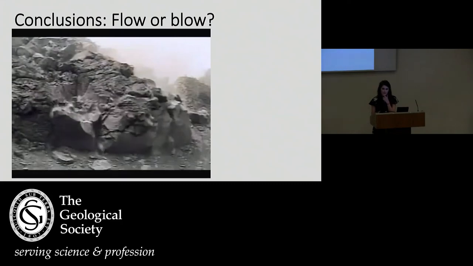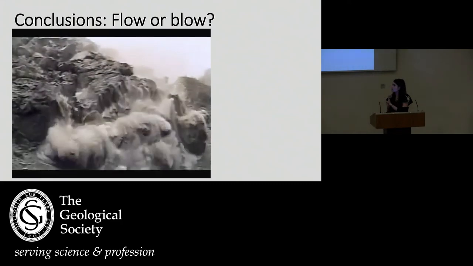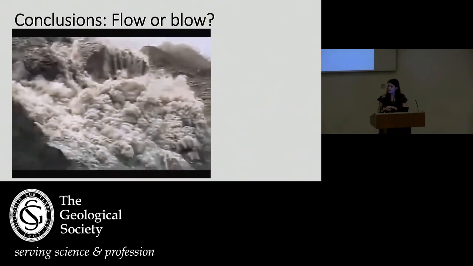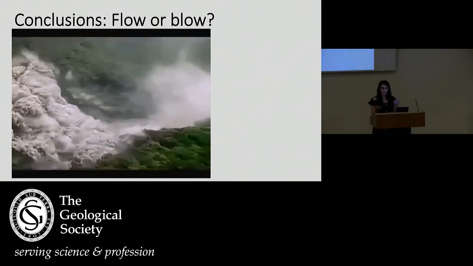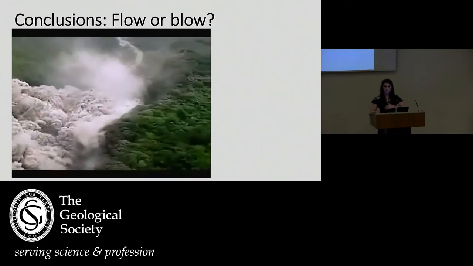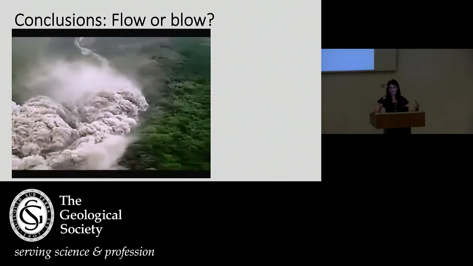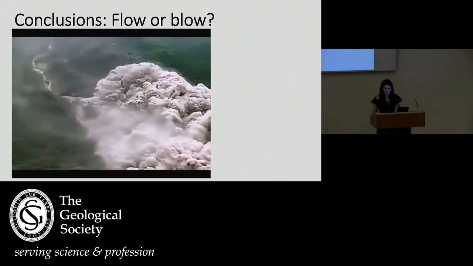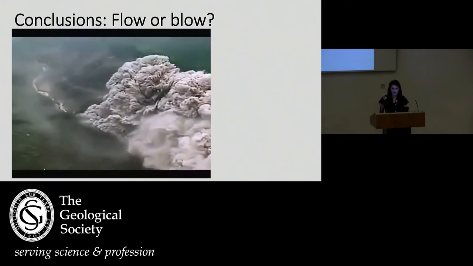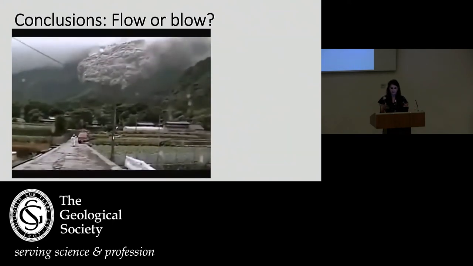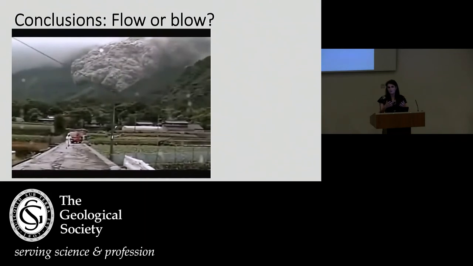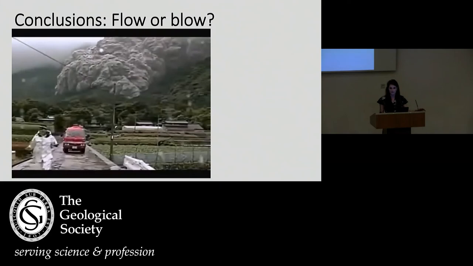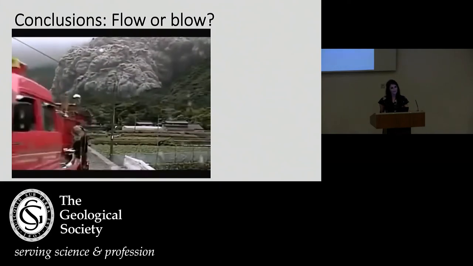The work that we've done will help refine the accuracy of models. Hopefully soon we'll have a Deborah criterion for this crystal melt experiments that I've done. Maybe hopefully the next step we can also do it with bubbles. So what does this all mean for society? This is a video of Mount Unzen erupting in Japan in 1991. Essentially what the glass transition tells us is when does something flow and behave like a fluid and when does something blow and become explosive and react like a solid. That would help hazard mitigation entirely by mitigating the fact that we could actually predict how a volcano will erupt, not just when a volcano will erupt. Thank you.